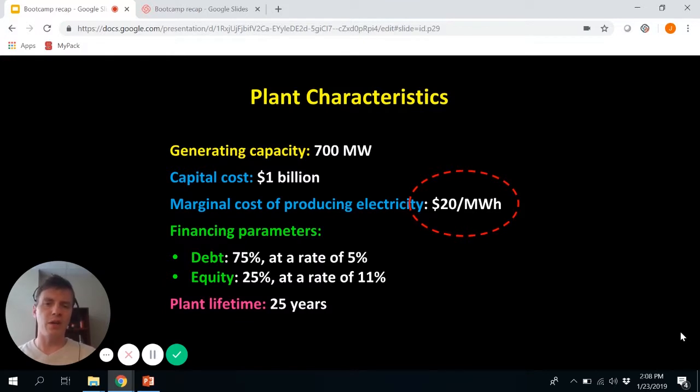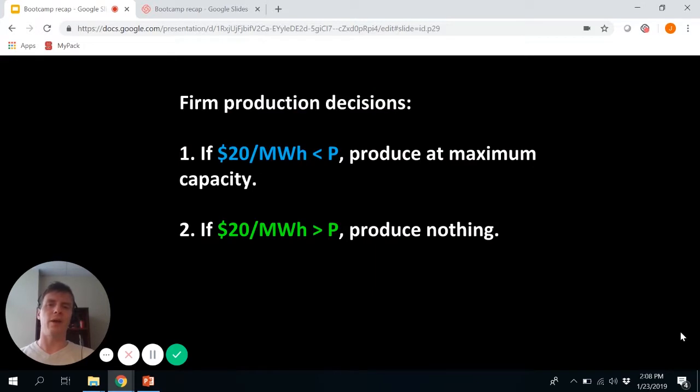At the very beginning of this exercise, I gave you what the marginal cost of electricity production would be for this power plant. We didn't derive it from specific cost information. We're just going to assume here that it's $20 per megawatt hour. So we can fill in that information here in these rules of thumb. Now we're going to go back and look at the price data that we have.